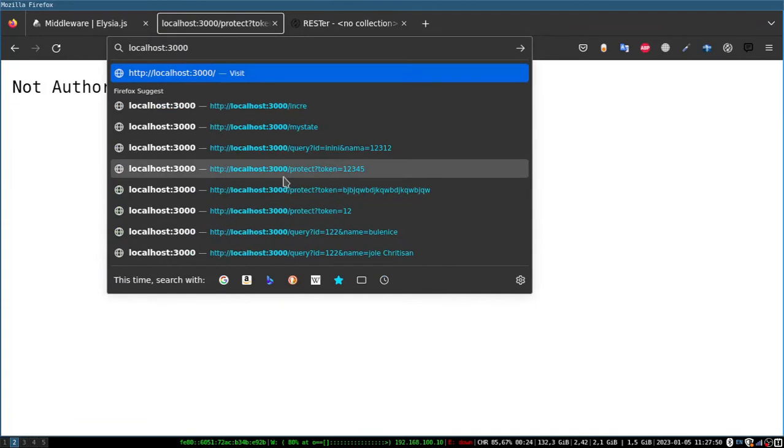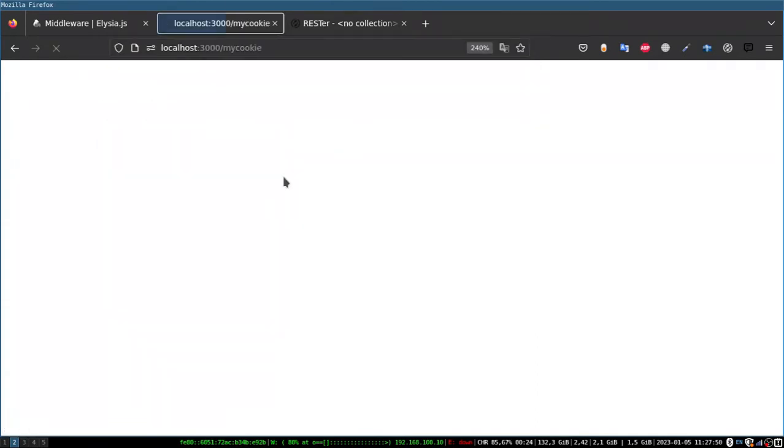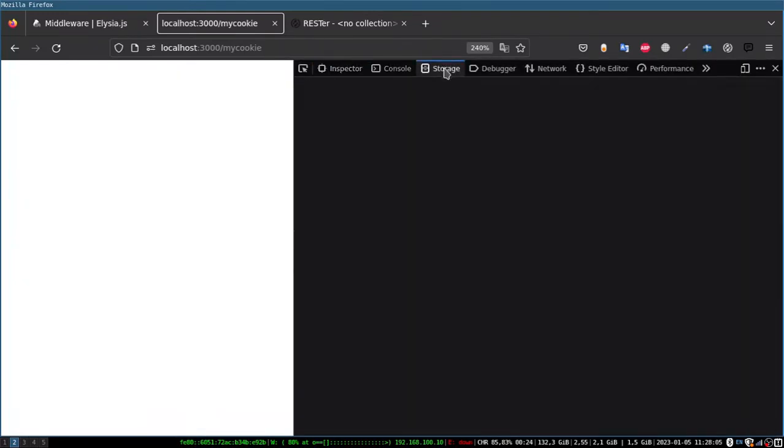Now I test and see if the cookie is already stored in my browser storage. You can use this cookie for your authentication login history when you want to create a login feature.